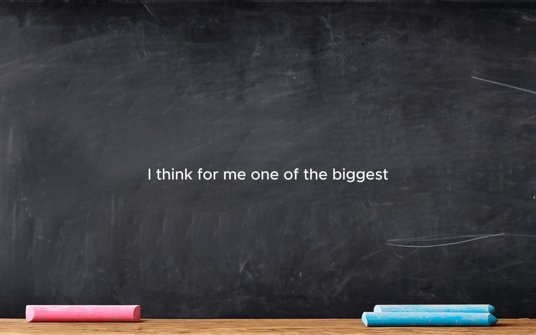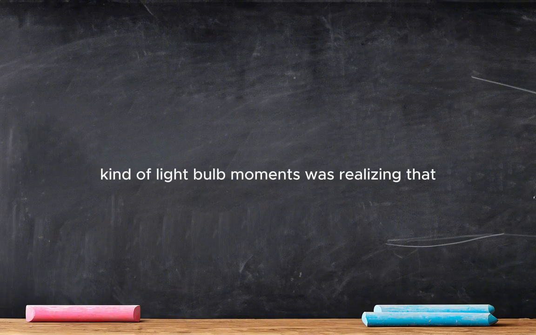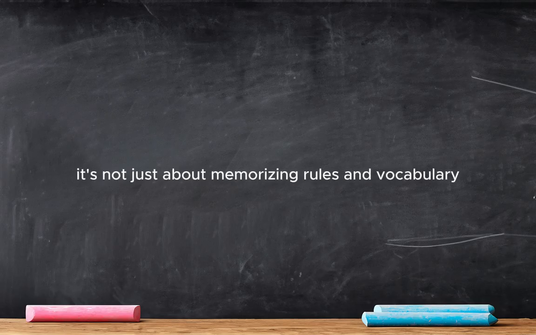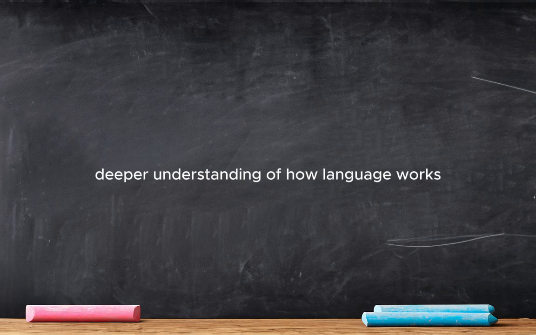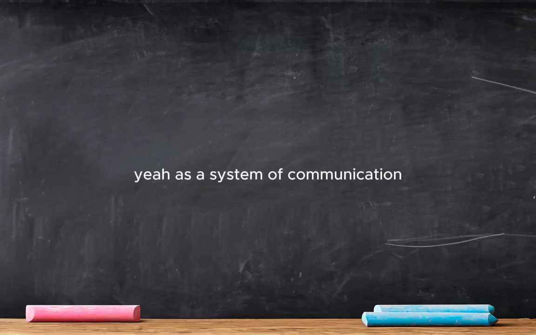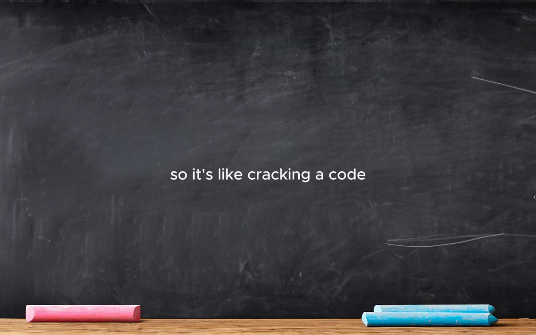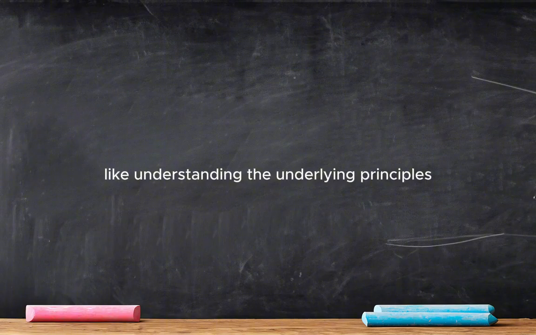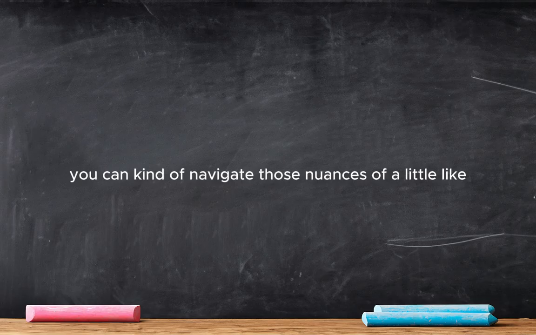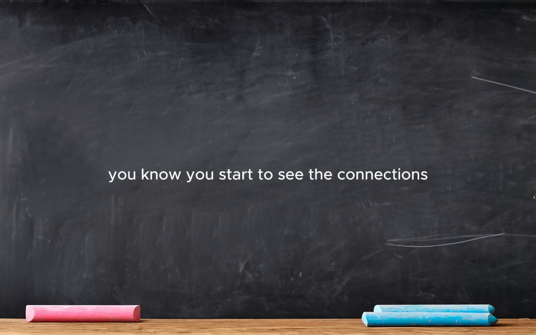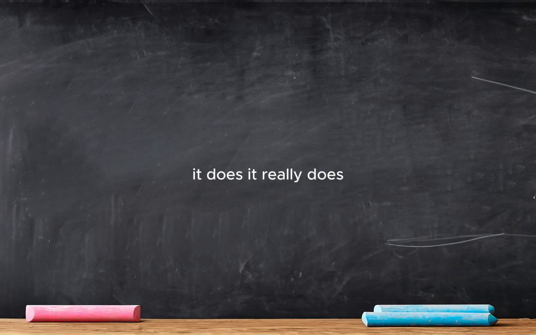Yeah. I think for me, one of the biggest light bulb moments was realizing that language learning is not just about memorizing rules and vocabulary. It's about developing a deeper understanding of how language works as a system of communication. So it's like cracking a code. Exactly, understanding the underlying principles, the structure, the patterns. And then it makes it easier to navigate those nuances, all the little twists and turns of English. You start to see the connections between different parts of the language. It makes it less intimidating. It does. It really does.